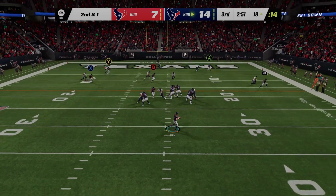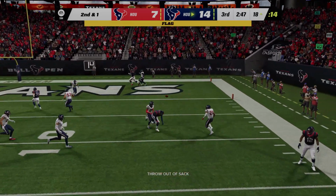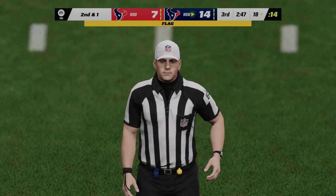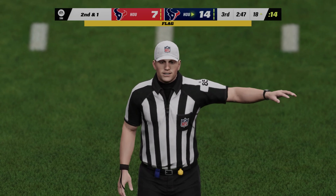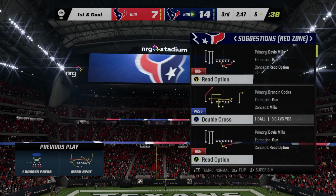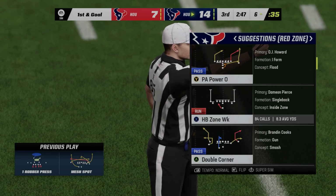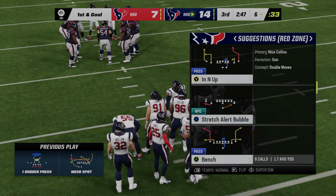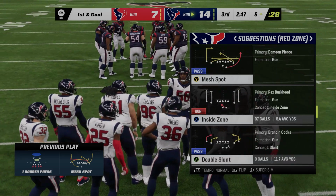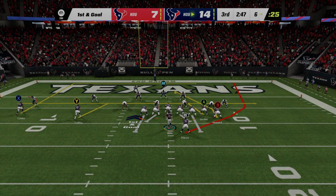Here's Mills. Eluding the pressure right. And that one incomplete, but now a penalty flag coming in late. That might be PI. They frustrated these receivers tonight, really held down the passing game, but there got the penalty. Fine line between aggressive, good coverage, and interference, and they crossed it on that play. So now then the penalty's got him set up with a 1st and goal.